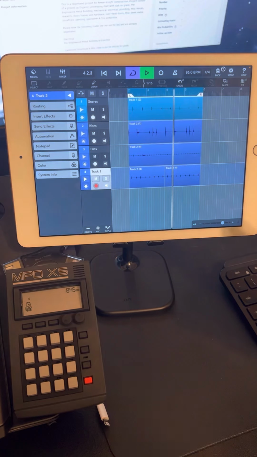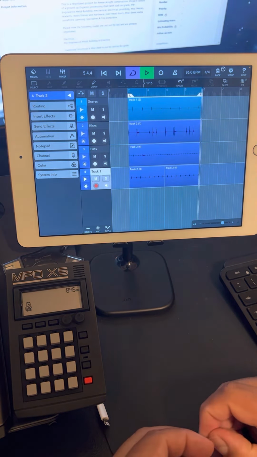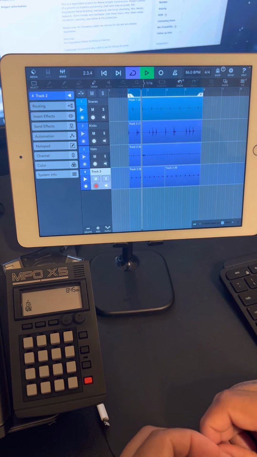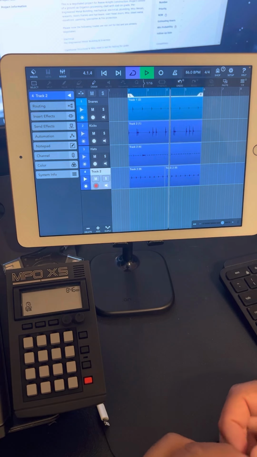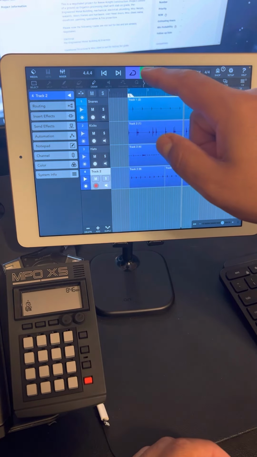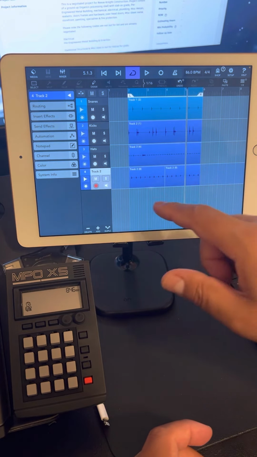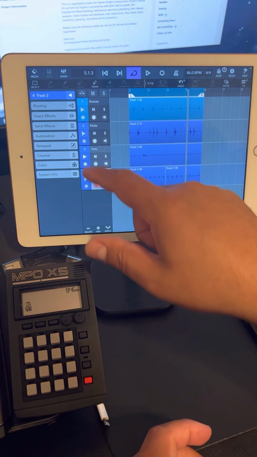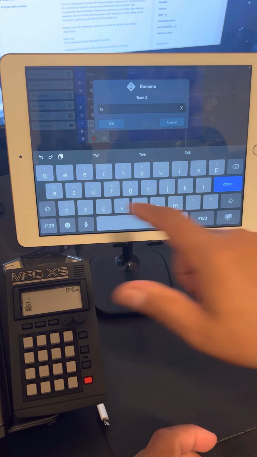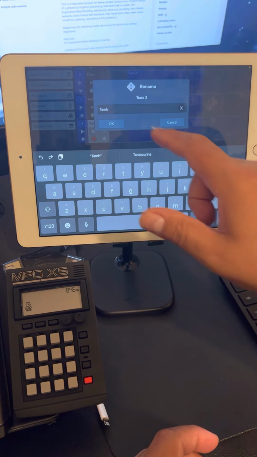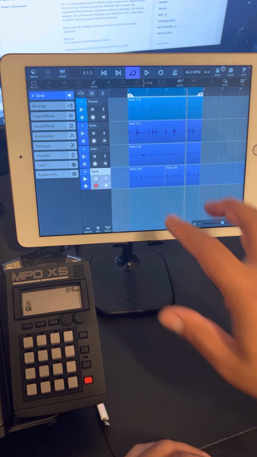And by the way, it's an old iPad, so it's still running Cubasis 3 pretty well. So I'm not saying Cubasis wouldn't crash if I was using a bunch of stuff in it. But for the most part, if you're just putting the audio tracks in it, I think you'll be all right. That's not too bad. I mean, just for a simple beat, I'm just putting together something just to show you. Again, same principle. Go in and name it. You could put tambourine or you could put perk, whatever you want to do. I'm just going to put tam. There you go. So yeah, you could sequence this.